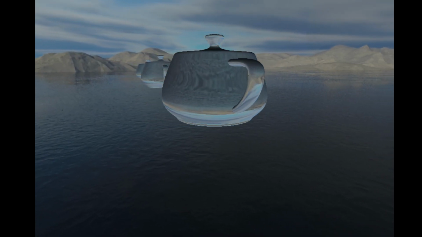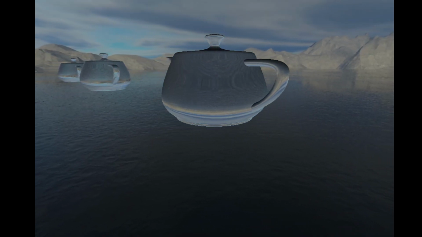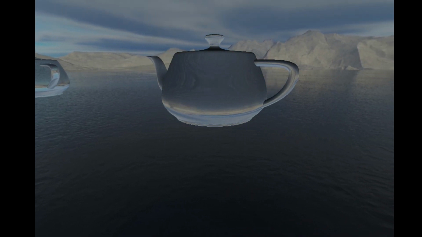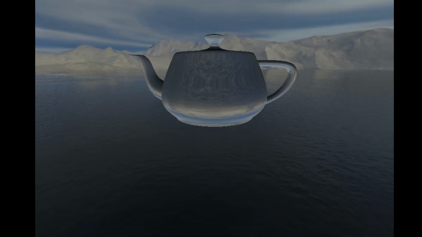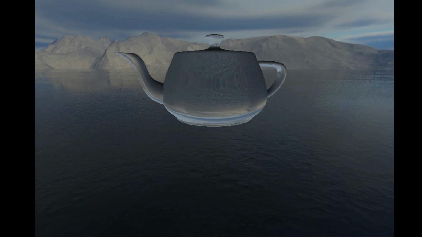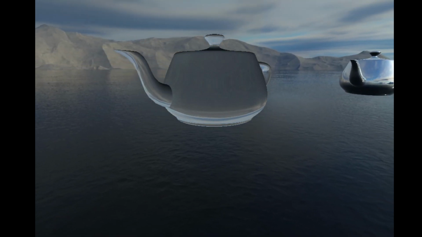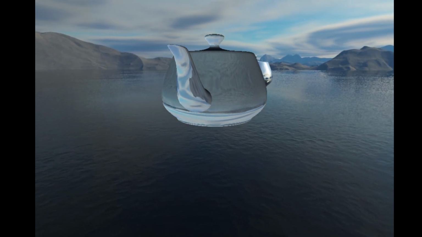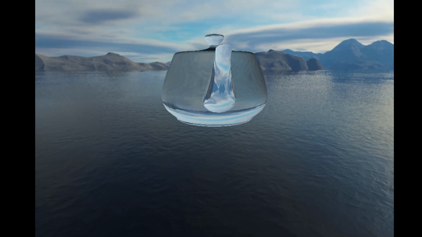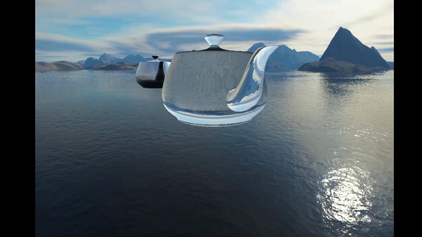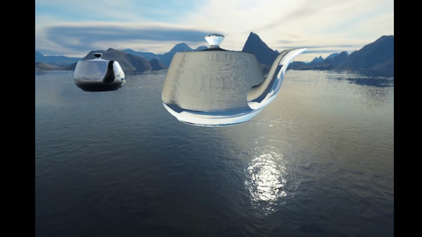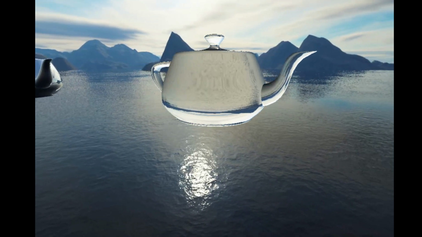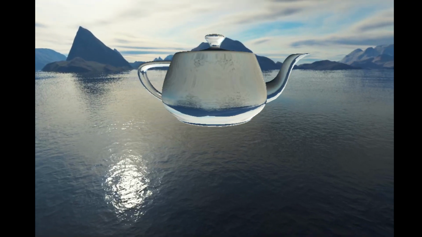This next model demonstrates refraction. Modeling refraction is similar, except we are computing a refraction vector. This vector is computed with the same information, but uses something called the index of refraction to determine the vector. This index of refraction is a constant that determines how light bends when it passes from one medium to another. As before, we now use this vector to look up what part of the texture to place onto the geometry.